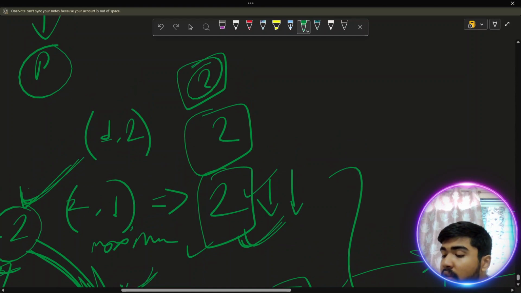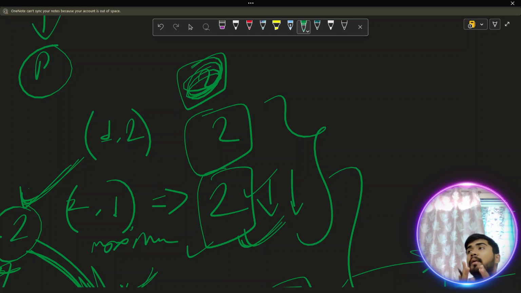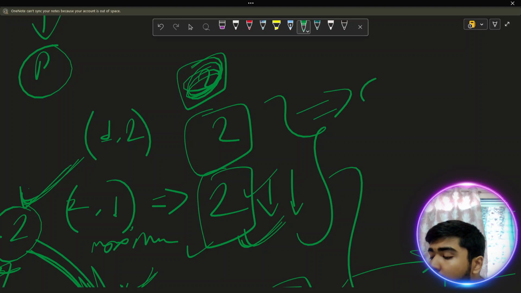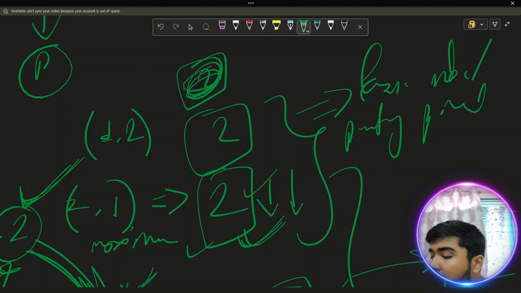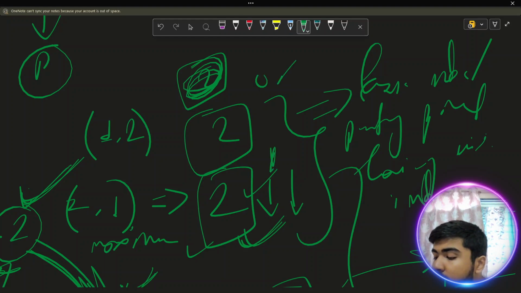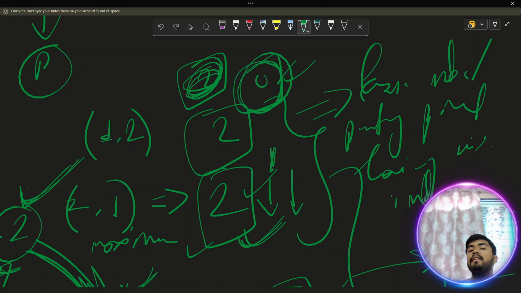So now you have multiple possible answers. There are multiple party points you have found where some friends need a little more time and some other friends need less time. But the maximum time over all the friends is constant, which is 2 in this case. Then in that case, they have asked to choose the node or party point having the minimum index. Let's suppose this node index is 0 and this node index is 1, then you have to choose this one. That is specific to this question.